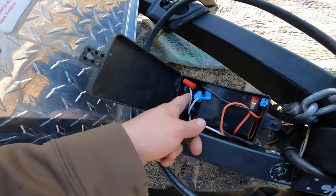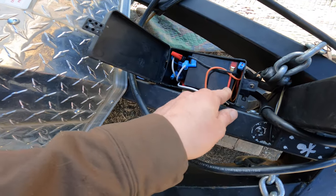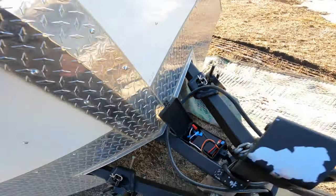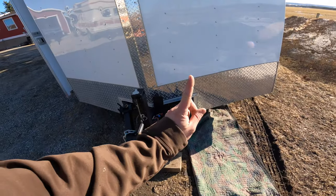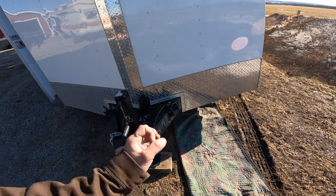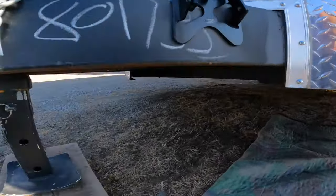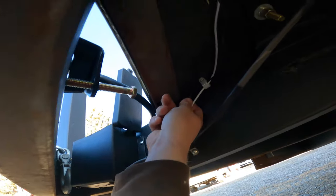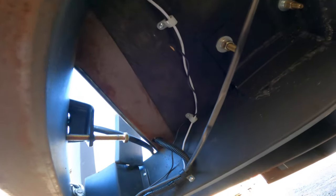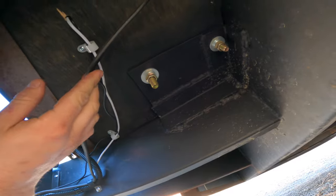For wiring, I took my ground wire — which in my case is white — and put it with the white wire, which is your ground, then took the red wire and connected it to the red wire and ran it up through the bottom of the trailer. I drilled a hole through the floor and up through the battery box so it goes through cleanly and you can't see it. I plan on putting it in actual wire loom but can't find it right now. Those are my plates bolted down with grade 8 hardware, all painted up.